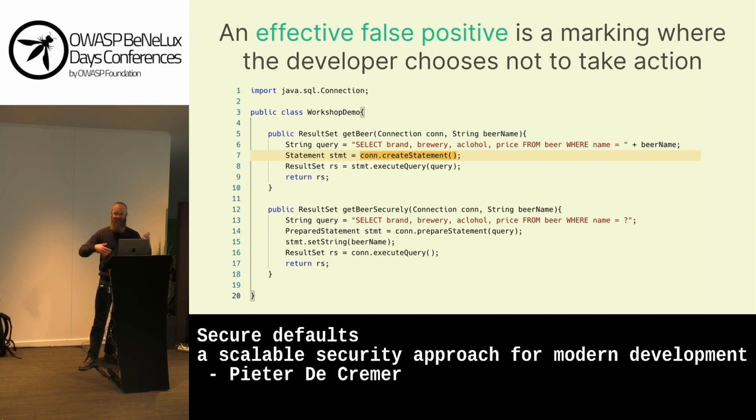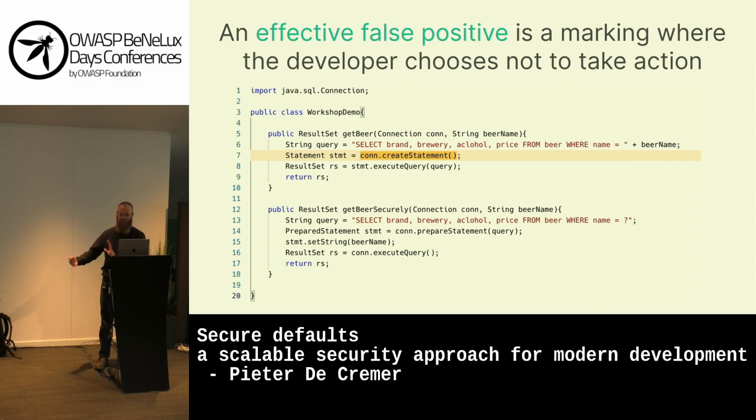But the developer, since it requires a lot of work touching multiple parts of the code, maybe doesn't understand it as well, decides not to fix it or not to fix it yet, or they think the impact is not high enough and it gets pushed to the side. You do have an effective false positive. So this was a true positive from a security perspective, but an effective false positive from a developer's perspective. And effective false positives are what you want to worry about when you give stuff to developers.